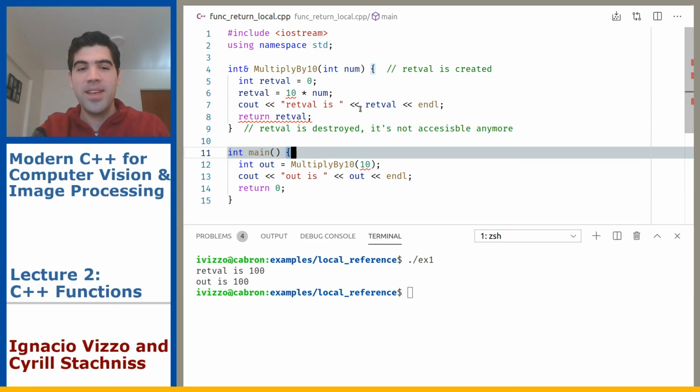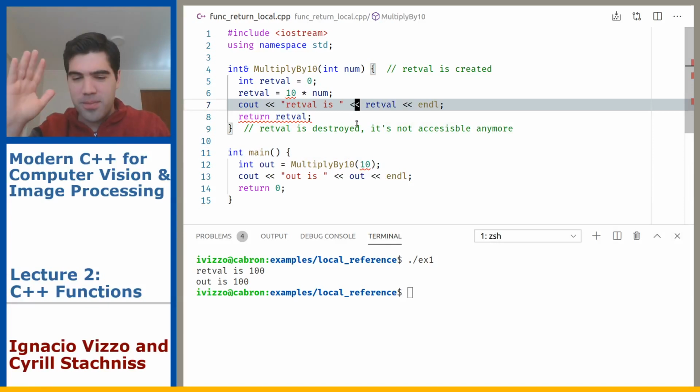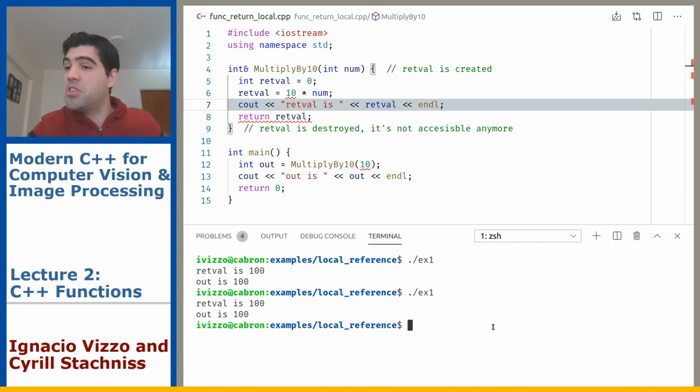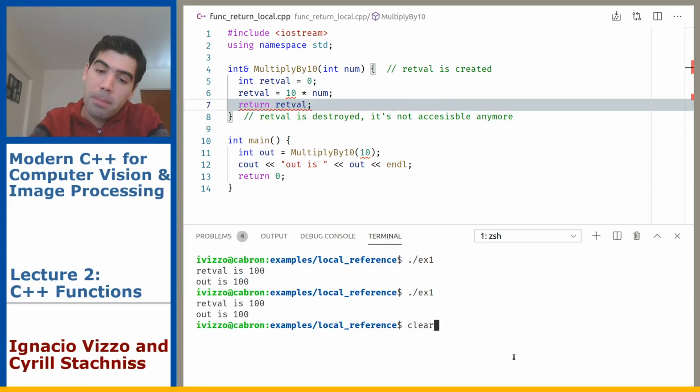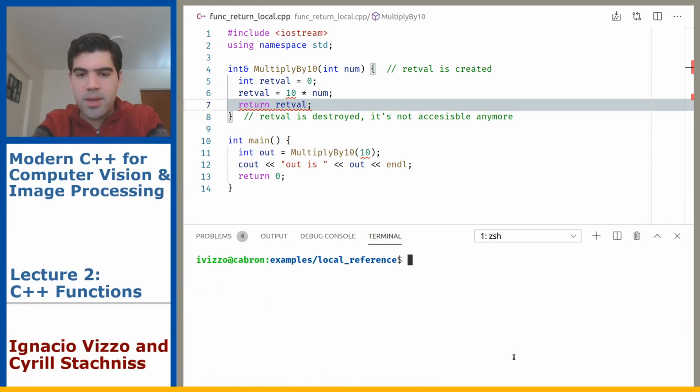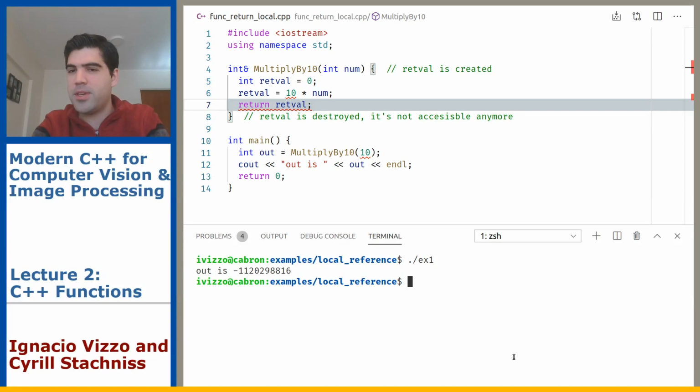But never mind. Let's pretend that you omit all this information, and when you're debugging, this is working, right? And then you run it and say, okay, this is working. And then you say, I don't need this debug information anymore. So you remove it, and then you compile it again. And when you run it, it's not working, because the fact that it's working doesn't mean that it's correct.